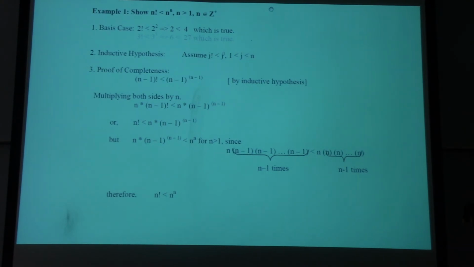So therefore it's not exactly what we're looking for, but look what we can do. We can show that this product, n times n minus 1 to the n minus 1, is going to be less than this one. And the reason for that is because this will also have one factor of n, but all the other factors, where these are at least 2, these are at least 3. So n to the n is larger than n times n minus 1 to the n minus 1.